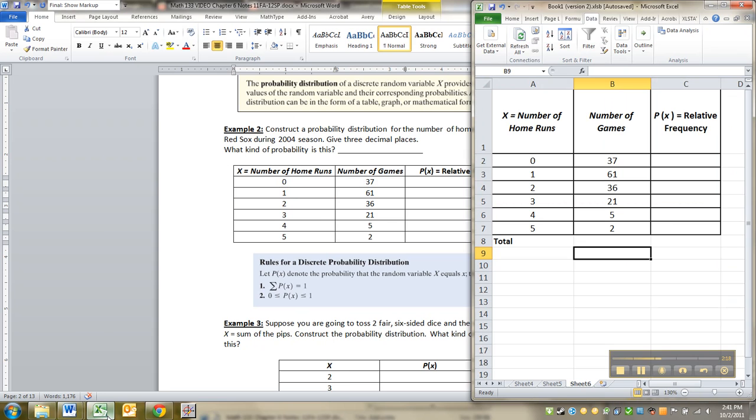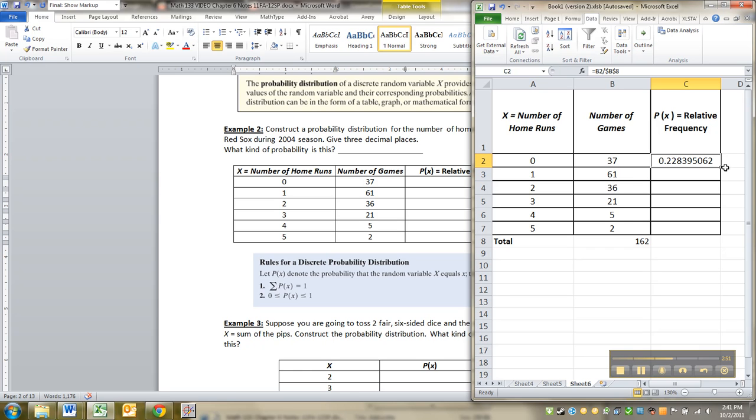And I'm going to make Excel do this work for me. And I've already copied it in there. Aren't I crafty? Okay, so what I need to do is two things. First of all, I need to find the sum. So equals sum of that. That way I know that there were 162 home runs hit in that season. And then I want to find the relative frequency, which we learned how to do way back in Chapter 2. But you find B2 divided by B8, right? But you give B8 dollar signs. So make it $B$8.